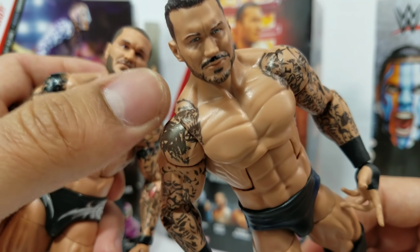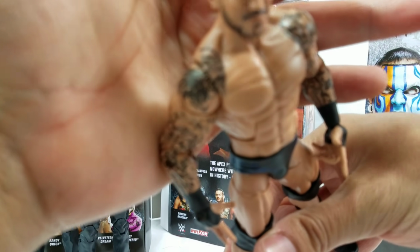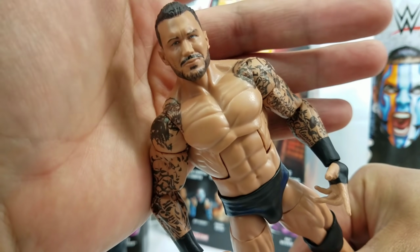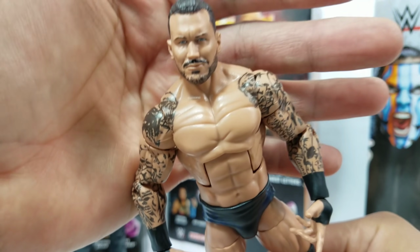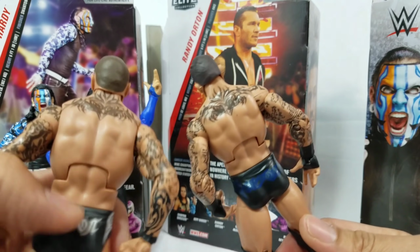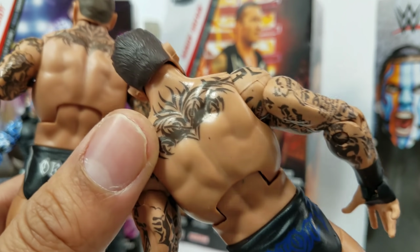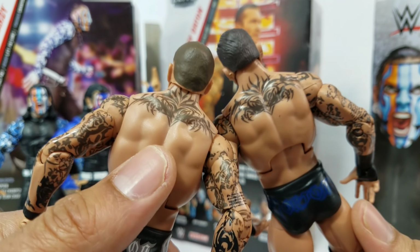I mean, look at all this stuff that they could have capitalized on the previous Elites. You see on the right side, right there, on the shoulder area, you can see the skull that we should have gotten with every single Elite, on both of them actually. Because if you look on the left side right there, he kind of has a matching tattoo design on both. Once you get to the back, you can see that the rest of it also continues. Well, that was actually already there. But the size, look at the proportions on this one. On the most recent Elite, it's actually more accurate how it's going across the top of the back. This one, it's really small.